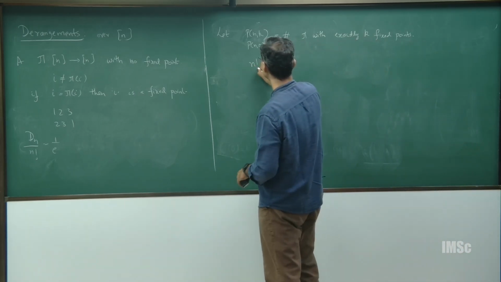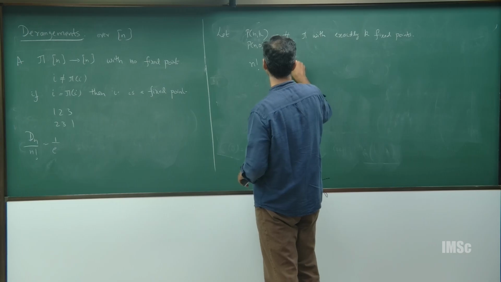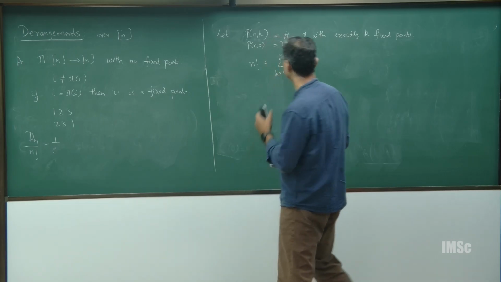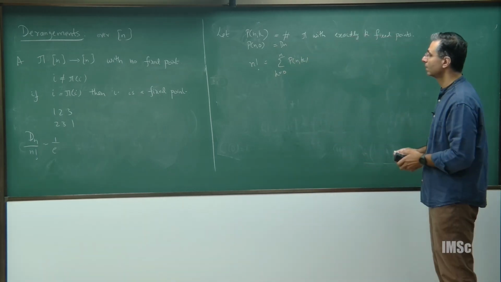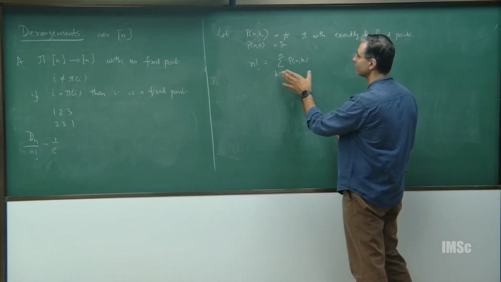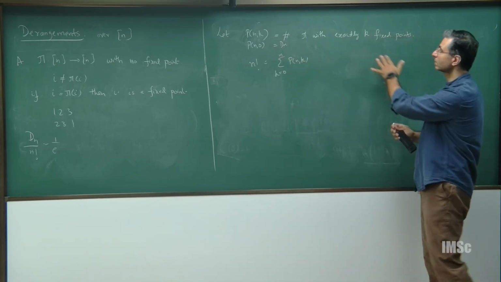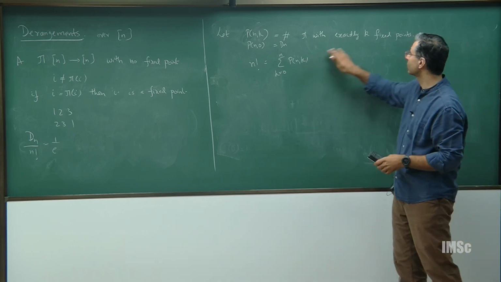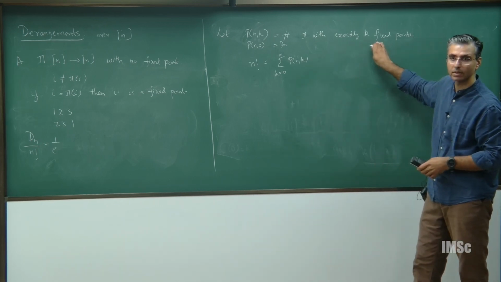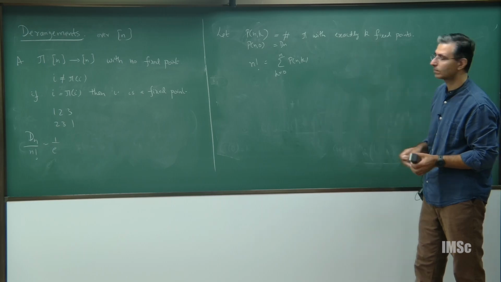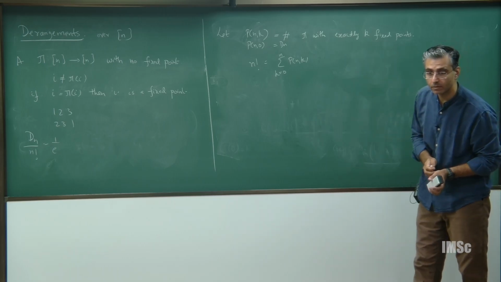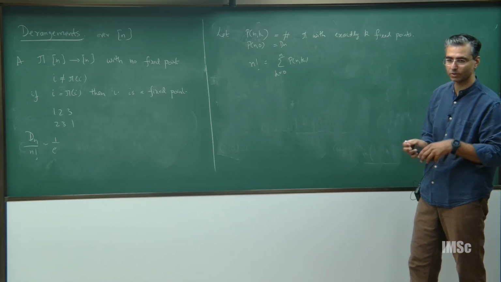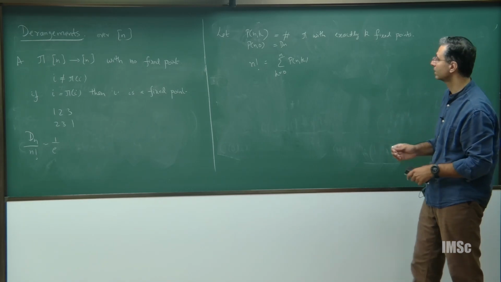So, n factorial, if you sum these numbers, the total number of permutations is the sum of all these numbers, because the permutations are partitioned uniquely with respect to the number of fixed points, right. By the number of fixed points. Does it have 0, 1, 2, all the way up to n, right?